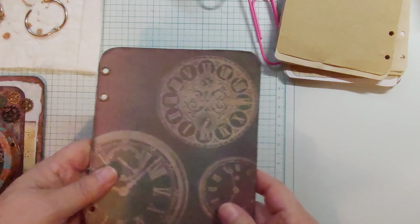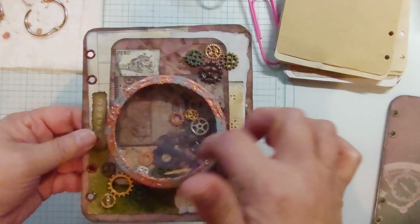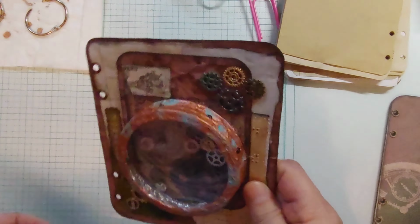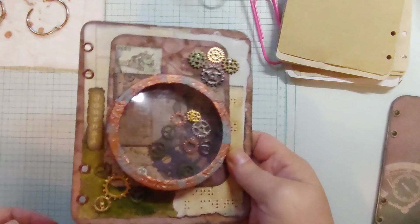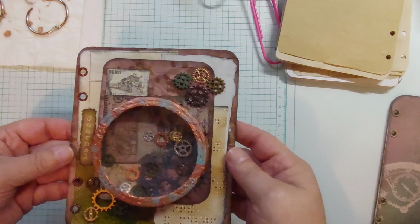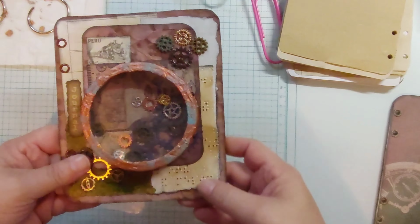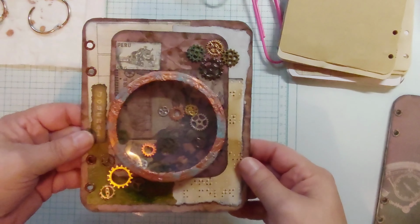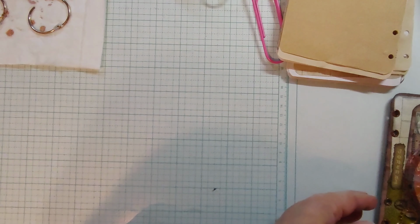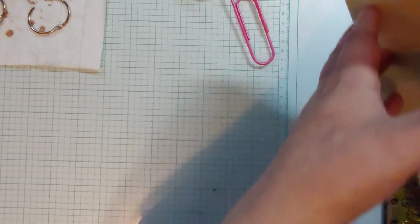I'm working on a steampunk journal before we do the steampunk Halloween journal. I've already got the cover done. This was the shaker card topper that I did for a Miss P's collage challenge for week 12. So I went ahead and did that, and I've got the pages ready to go.